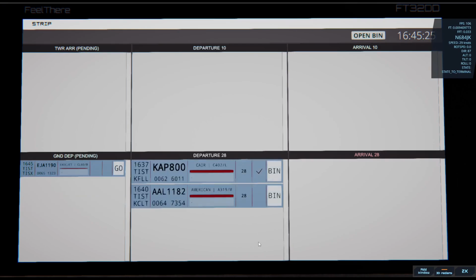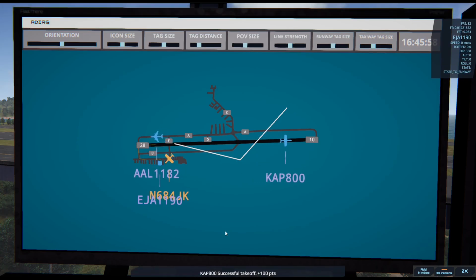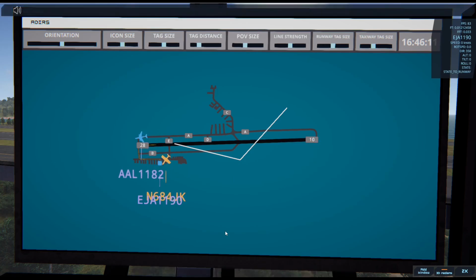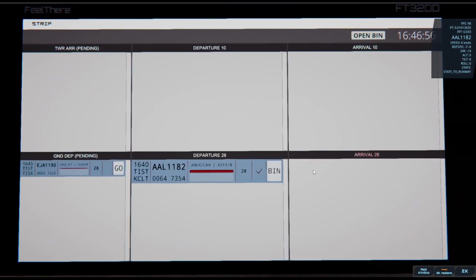St. Thomas Ground, Exec Jet 1190 with information Bravo, requesting push and start. Exec Jet 1190, pushback approved. Expect runway 28. Ground, runway 28, pushback approved, Exec Jet 1190. American 1182, runway 28, cleared for immediate takeoff. Upon reaching altitude 1000, contact departure. Runway 28, cleared for immediate takeoff upon reaching altitude 1000, contact departure, American 1182. All right. So they're good.